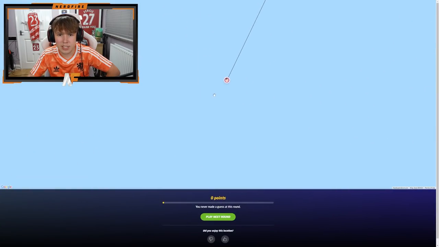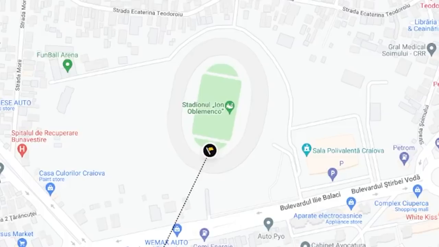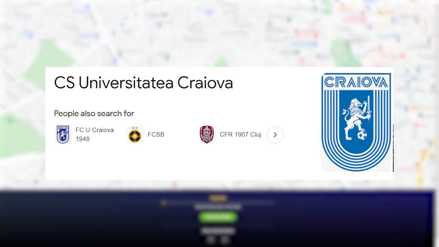What is this? Oh, that wasn't my guess. Okay, so it wasn't even Sweden. It was in Romania. It was this stadium. I've not a clue what team this is. CS University. What? What even team is that?